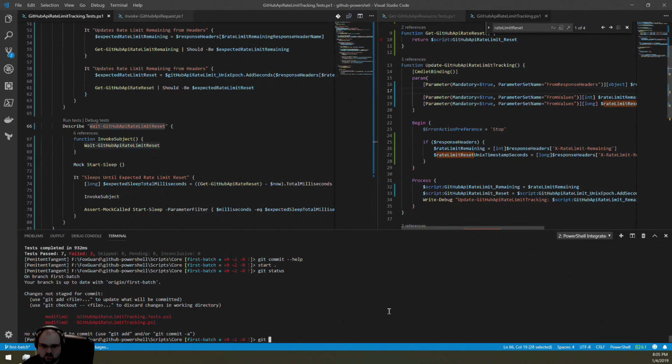Git commit -a because we want the shell to do everything, and we want to do -C for the message. Tests still working.